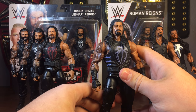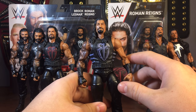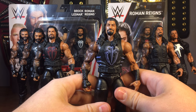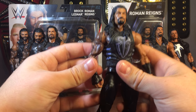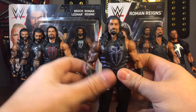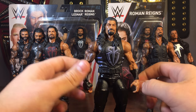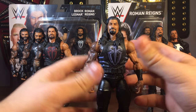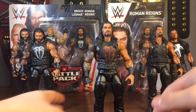Here's the United States Champion Roman Reigns. I call this the US Champion gear because he wore this a lot when he was United States Champion, feuding with Kevin Owens and Chris Jericho. This is one of my favorite Roman Reigns gears because of those storylines — I really enjoyed that era. I strongly felt back then that he was going to win both the Universal title and the US title, but that didn't happen until about a year later when he beat Brock.